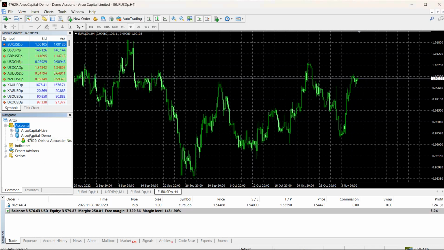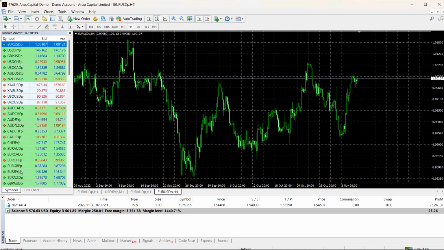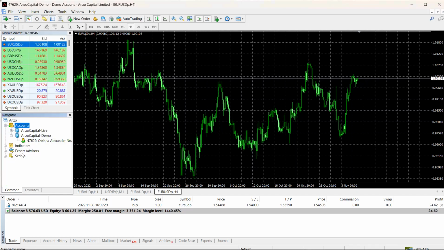and then you log into your account, and that is good. Now, in case you don't have the navigator window here, you can simply bring that up by going to View, Navigator, and that would bring up the Navigator. By pressing it again, I remove it. So go back again, View, and then select Navigator to bring up this Navigator setting.